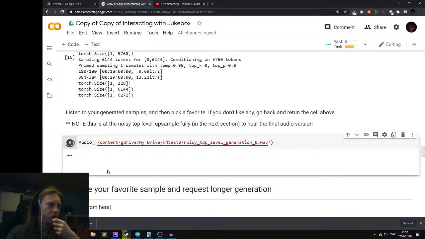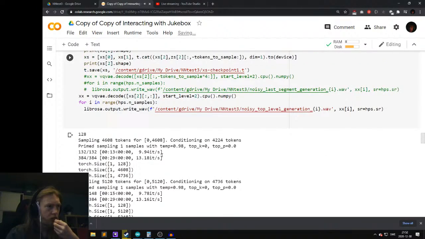Please load. Okay, it is there. I think it is there.